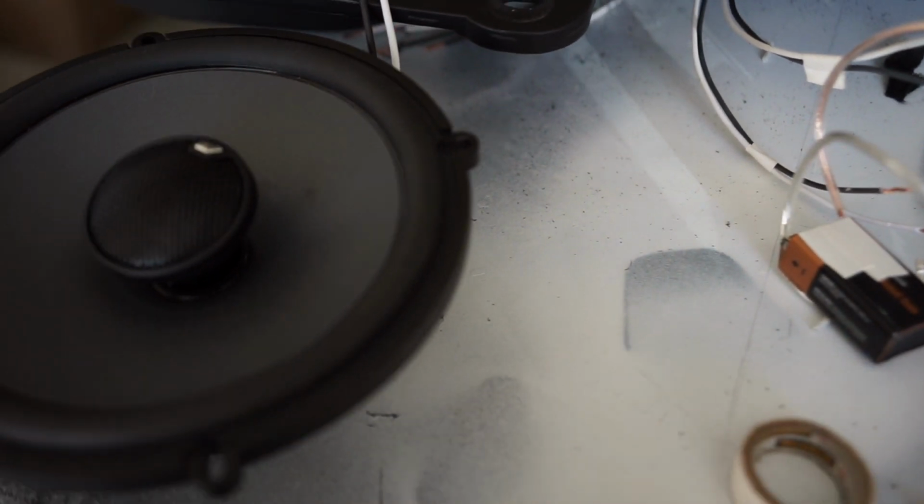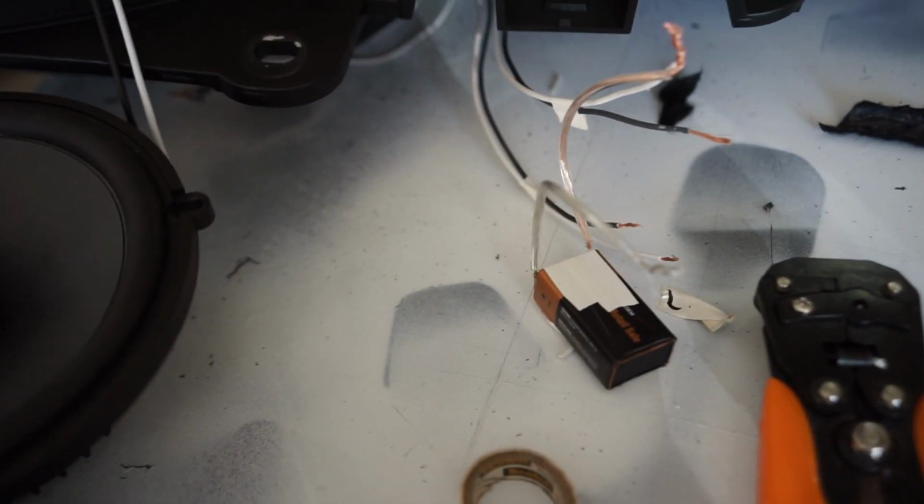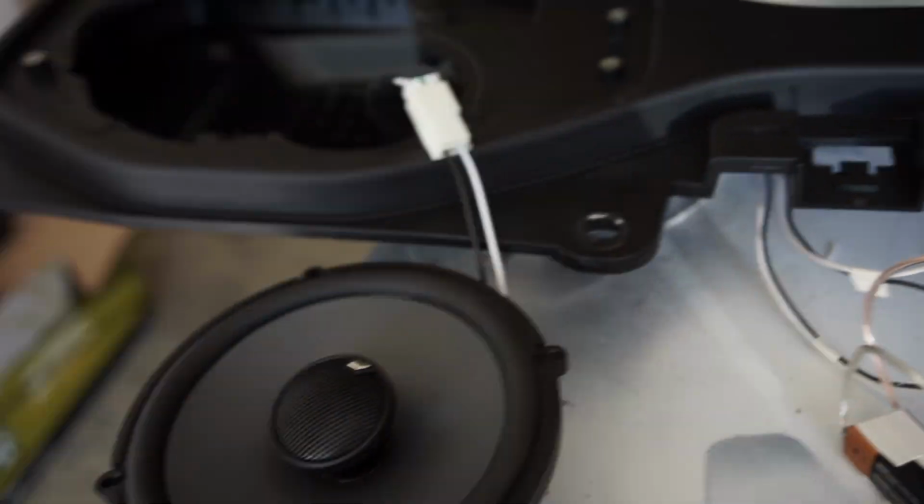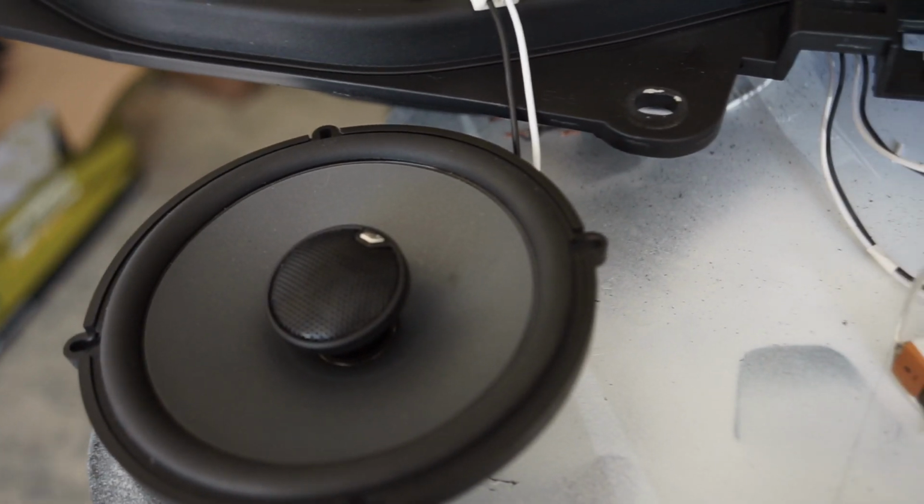So now all I got to do is just run the wire down the pillar, and that's pretty much it as far as for the speakers, because I got all the wires ran for the front and the back. And then I just gotta go ahead, put in the Pac Audio and wire up the amp, which is going to be quick because the wires for the amp are already ran. So this should be wrapped up pretty soon.